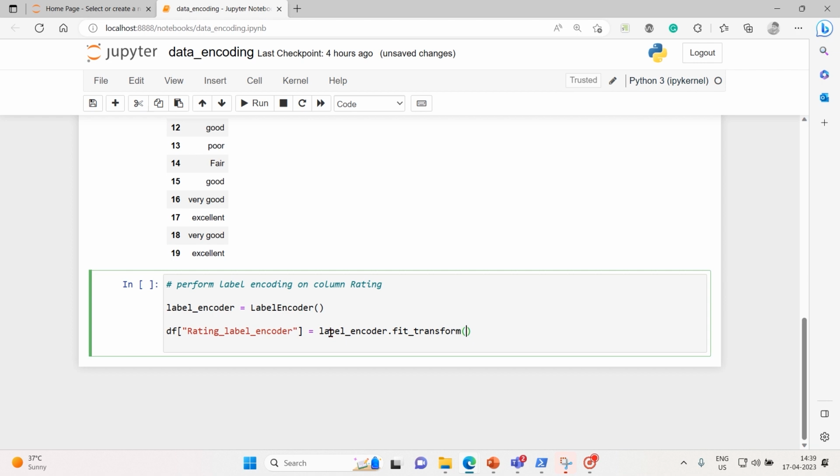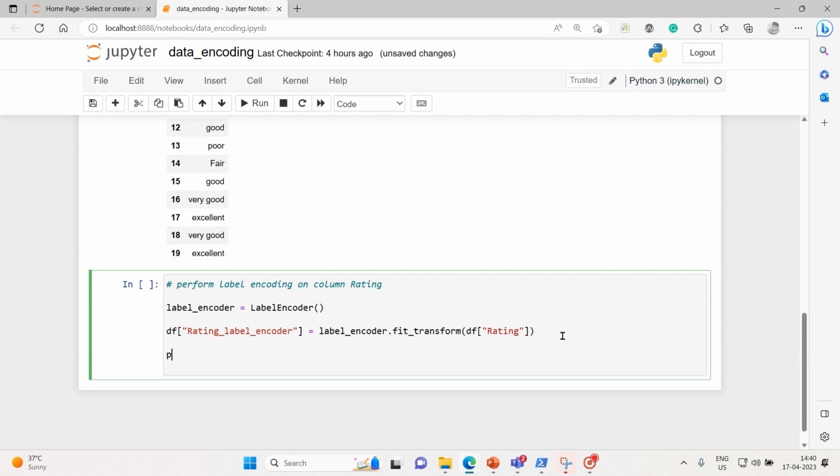Let me add the column first: rating. Whatever data you have given will be transformed by this method. This column will be transformed into this label encoding.